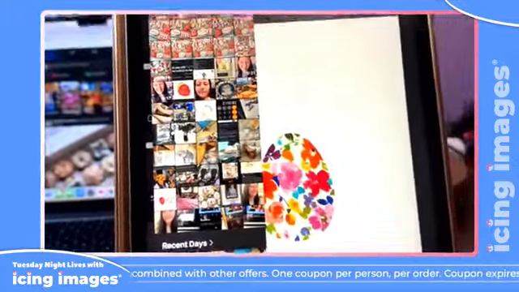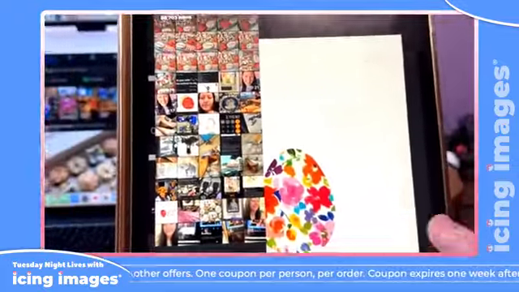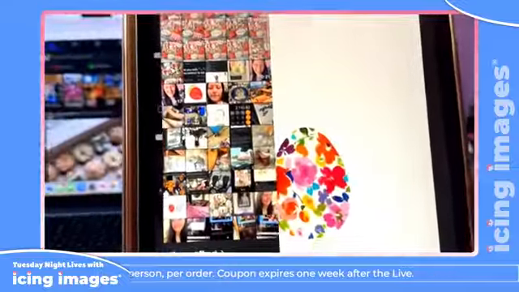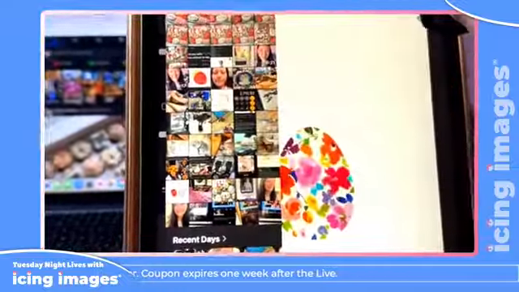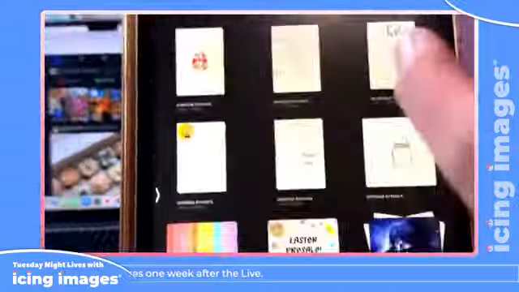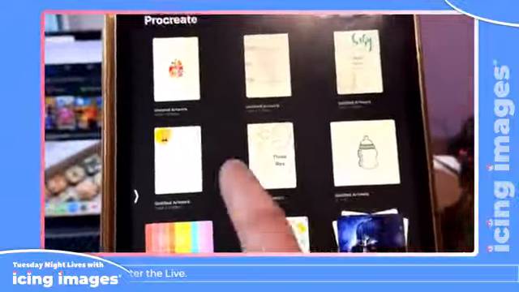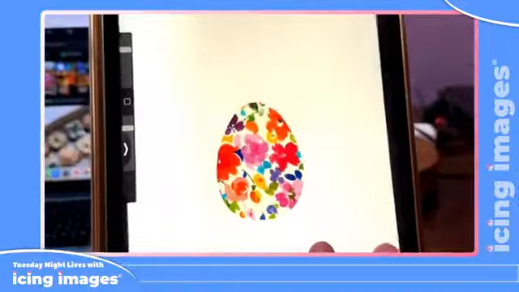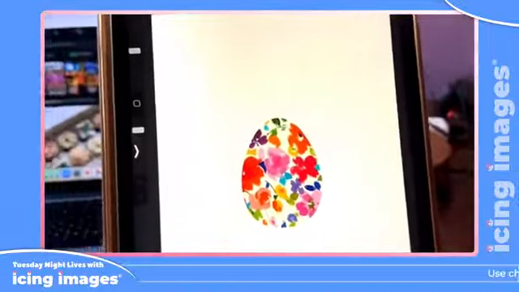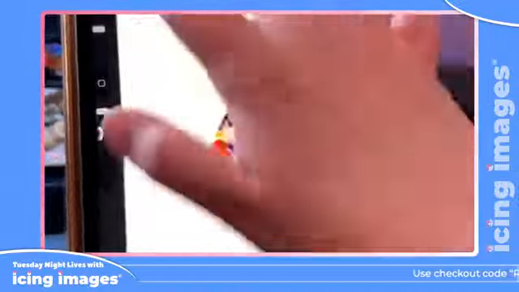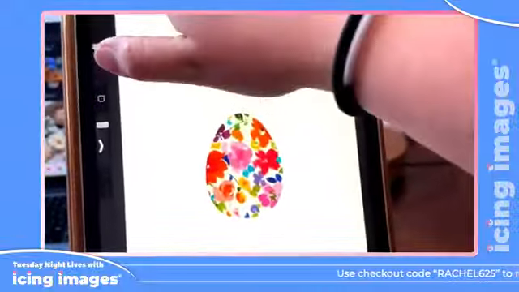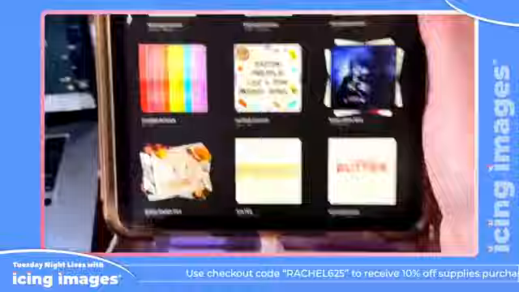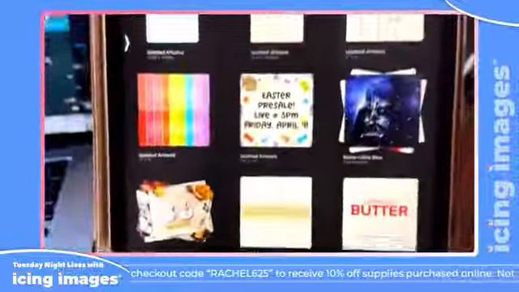The only thing it doesn't read where you import it into a canvas specifically is a PDF, but you can upload a PDF in general to Procreate. You just can't insert it like a picture, if that makes sense. Totally does. But you can still use it. So there's not really any limit there on what you can and can't do.